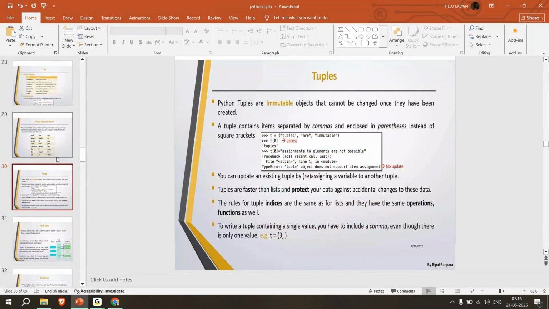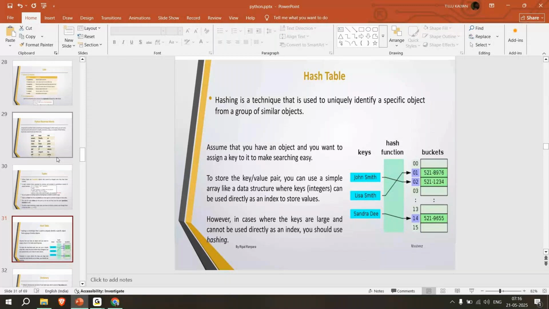Yes, we have come to tuples. Tuples are immutable, we know, and we worked on a couple of things. Now, the basic hash table is one of the concepts of Python. Whenever we see hash and table, a hash table is always a key-value pair. For example, a roll number and the name side by side. Let's say one is the roll number for some name, for example Shweta. So it is always a pair of values. Or a person and their phone number is also a key-value pair. Always some name or some number can be the value paired with a key.